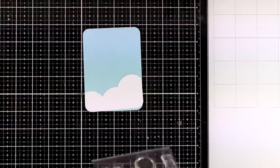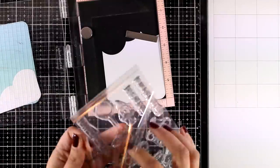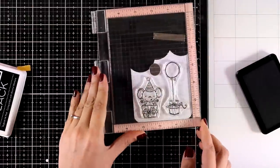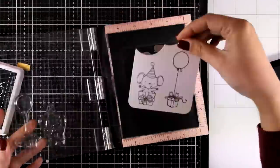Now for my focal point, I'm going to do some stamping using a new stamp set which is absolutely adorable. It's called It's a Mice Time to Celebrate. It comes with four different cute designs of mice coming out of a box or jumping up and down. They are super adorable. I'm going to use one of them here as well as a gift that is flying with a balloon.